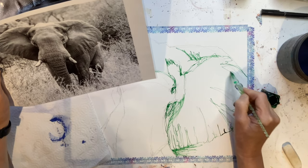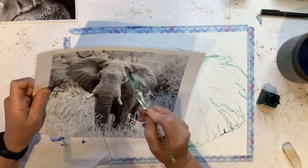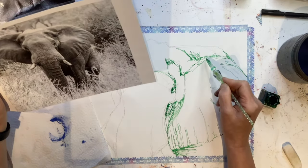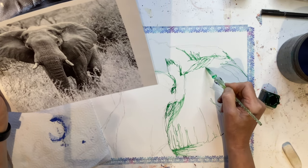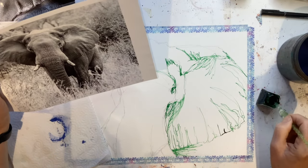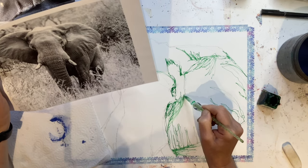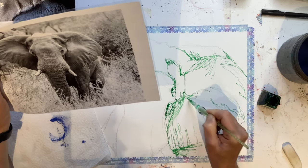I'm trying to look at the picture an awful lot more than I'm looking at my paper, because actually if one of these lines is wonky, it really doesn't matter. I'm noting that beautiful caught light, so I don't want to outline there and I'll need to think of a way of capturing that light at the top. I may end up having to put a little wash because I'm not sure how else I'll do it, but hopefully inspiration will strike.